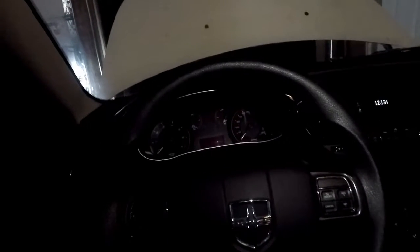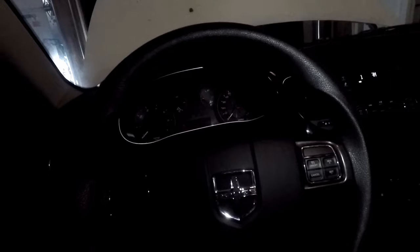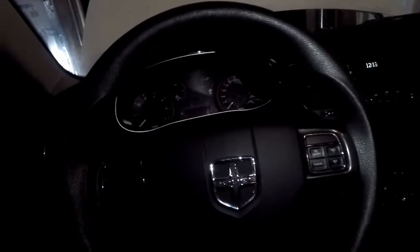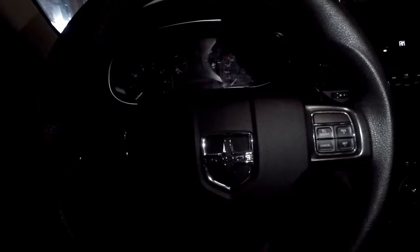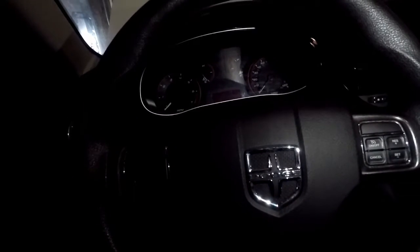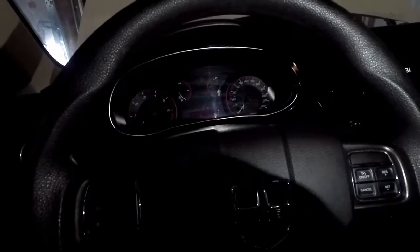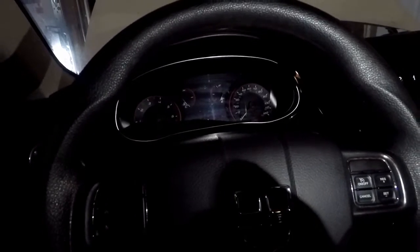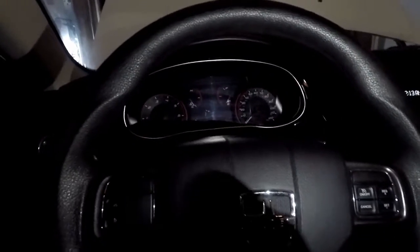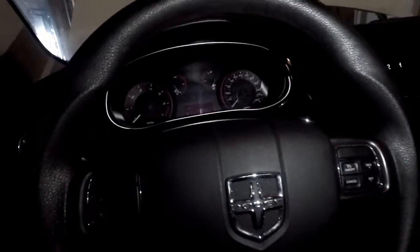Now I do have a scan tool that can read SRS. Wait, SRS is airbags, so never mind. I don't have a power steering scanner. I've got a friend coming over that will be able to read it, but basically if you look at the code, it's going to say cannot communicate or something, because it's a used power steering rack and it's not programmed to the VIN number of this car's BCM.